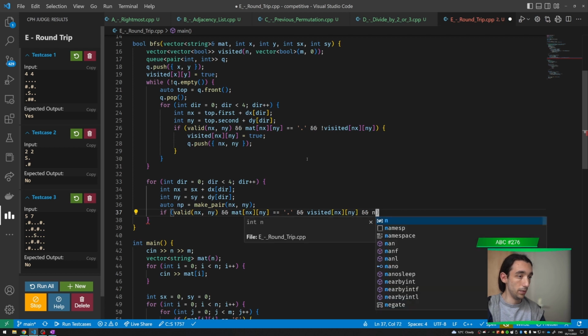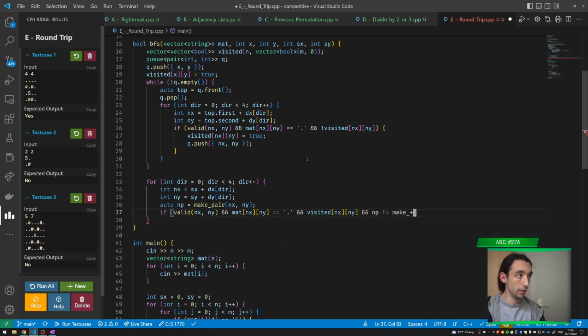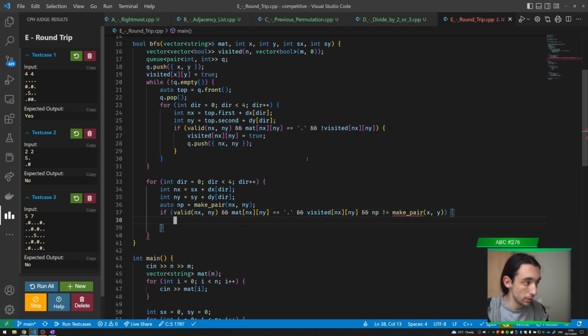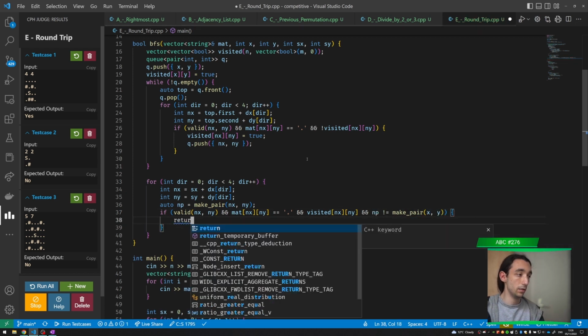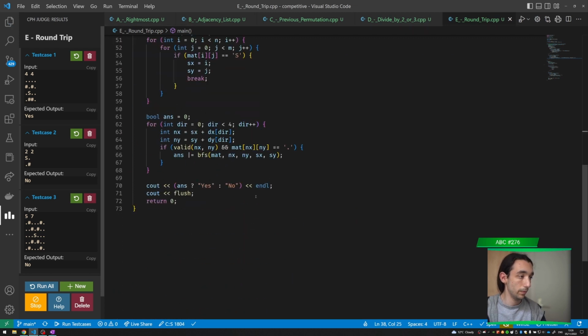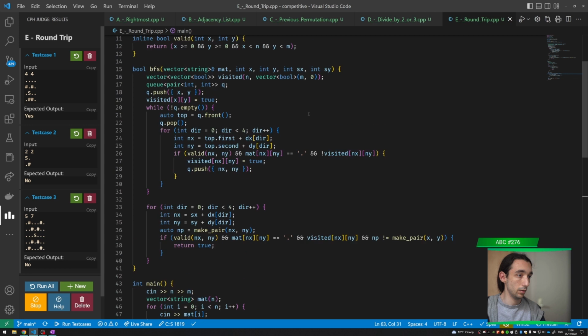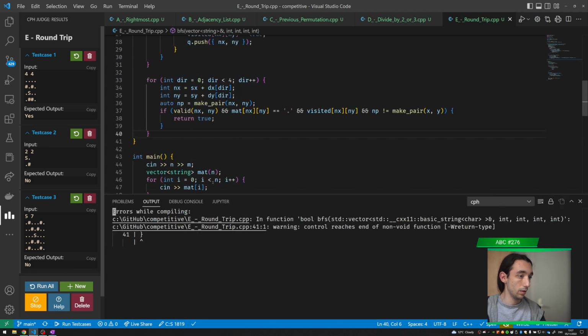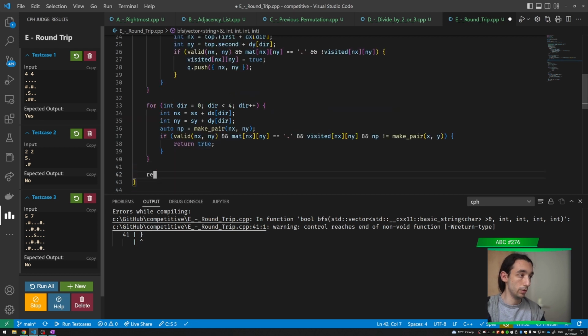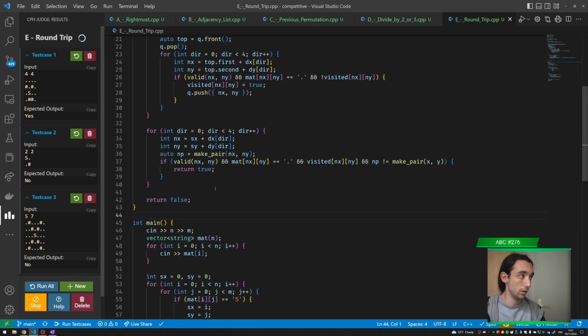If np is not equal to make pair x y, so if it's not that position and it is visited, return true. And here I can stop if the answer is not true. Also I return false if none of this makes sense.